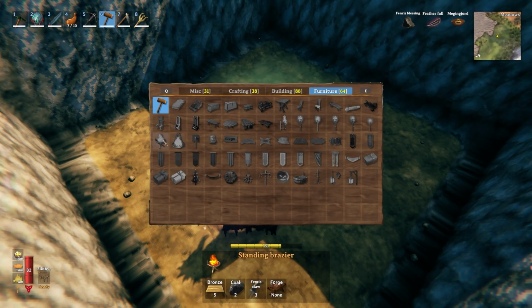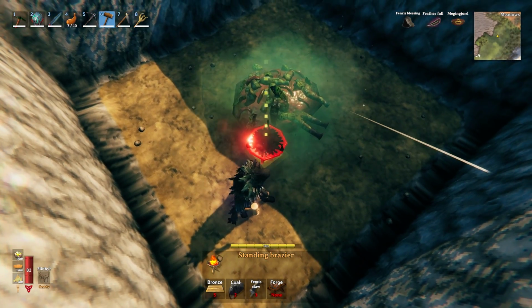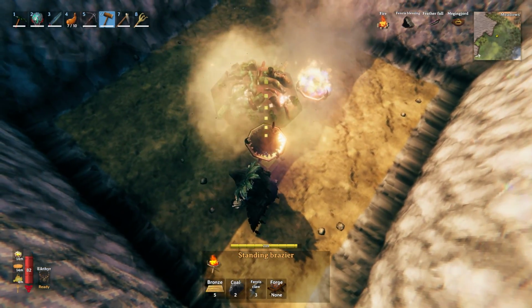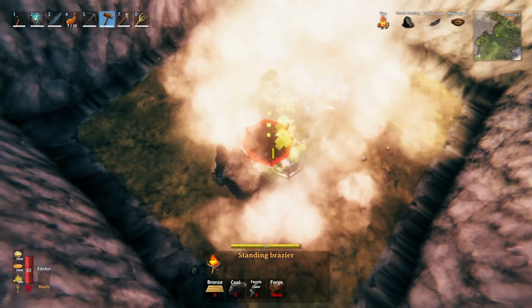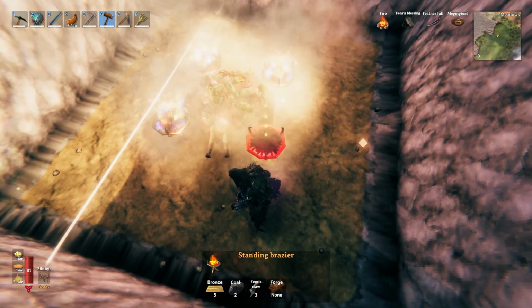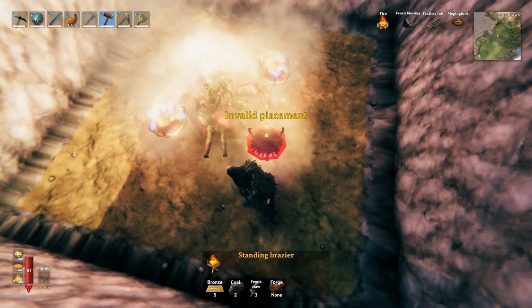So I think you should settle with something like this. This would be the perfect height, as it's the same height as the standing braziers, which we're going to use for our killing room. So what you're going to do to make this as efficient as possible. Once again, very important for the placement. You want to start off with 4 standing braziers around the spawner, and you want to place them as close as possible. Don't worry, the braziers will not deal damage to the spawner.